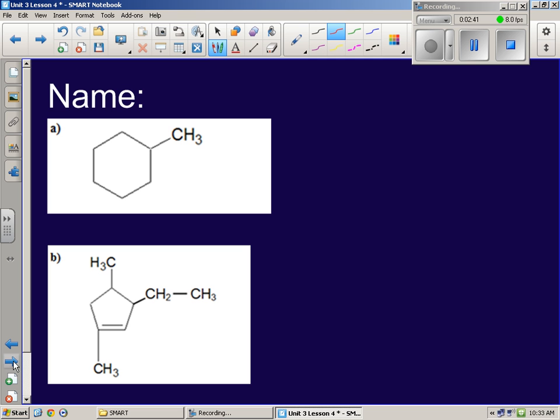Okay. So we're going to name these here. Like I said, we've got basically a ring here. It's all joined together. We can start numbering some carbons here: 1, 2, 3, 4, 5, 6 carbons right there. So in a cyclic feature here, this is called cyclohexane. 6 carbons, of course, all single bonds. So hexane. And we have a CH3 added onto that, so we remember that that's called a methyl group. So we're going to call this methylcyclohexane, all one word still.